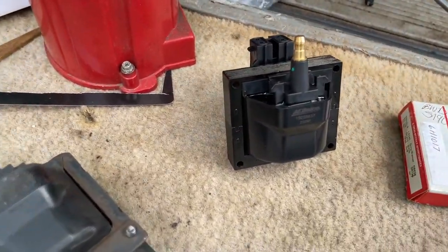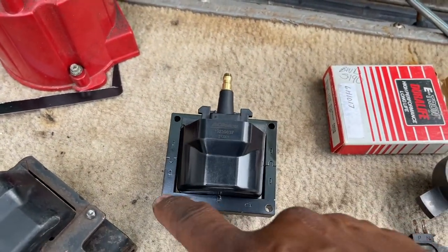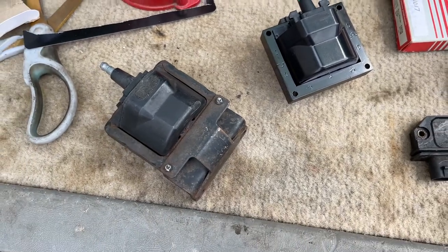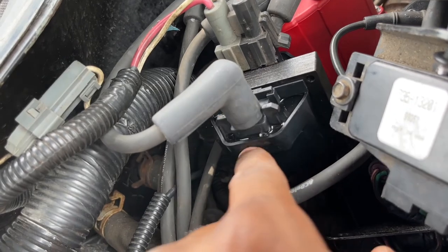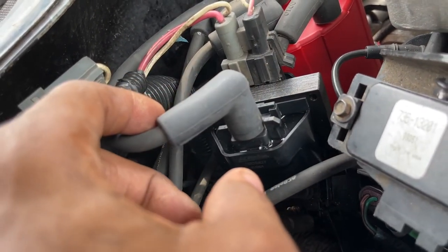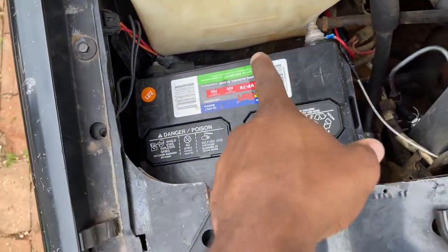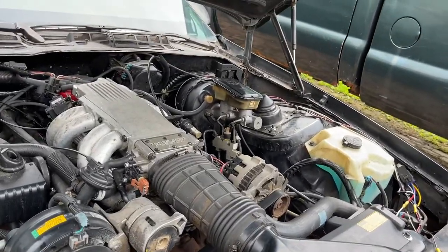We're gonna test it out before you have to buy some screws as well. I've done this many times. Some screws to mount this back on, and you're gonna rivet it back together. So let's get this installed and start it up and see what we got. Got the black on the right side, gray to the left. So, let's start this thing up and see what we got, guys. All right, I connected the battery back, guys. Let's get a cold start. Let's see what we got.